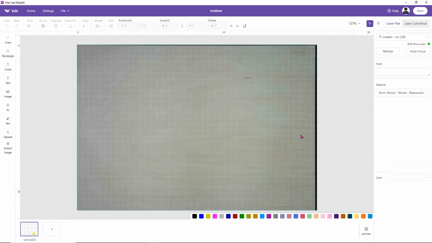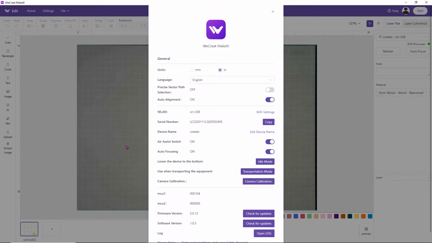It is really important to have your laser on and connected. And once you do that, you're going to go under settings, which is up here in the top menu. Now, if you don't have all of these settings, that's okay. Just turn your laser off and back on. Mine did have to be turned off then back on to access all these settings, and I'm not exactly sure why, but that's okay. No big deal.